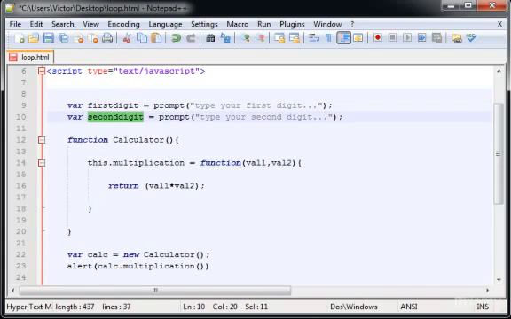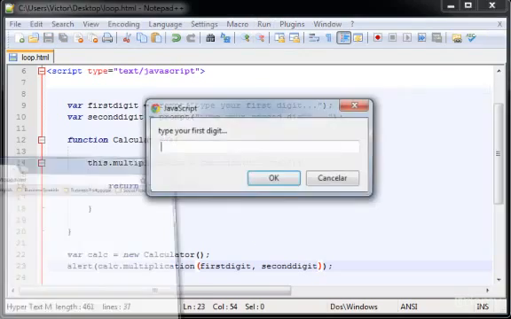Whenever I type the values in the prompt, either 30 or 40 or whatever numbers I type, automatically they will be the values of the parameters. They will return a multiplication, and everything hopefully will work as a multiplication calculator perfectly. So calculator multiplication, and here we type first digit, comma, second digit. Okay, let's save this and let's run this in Chrome.